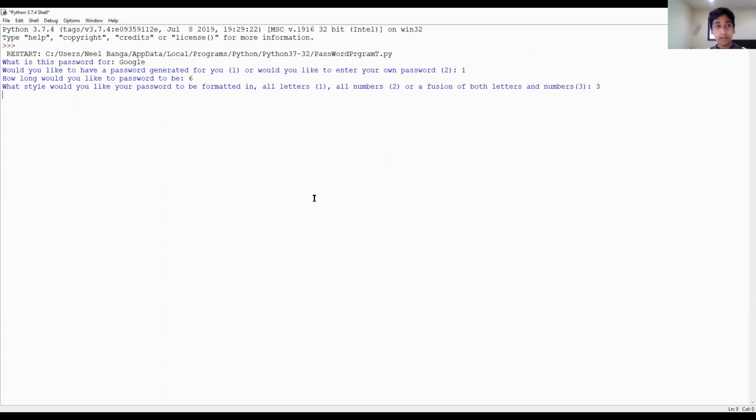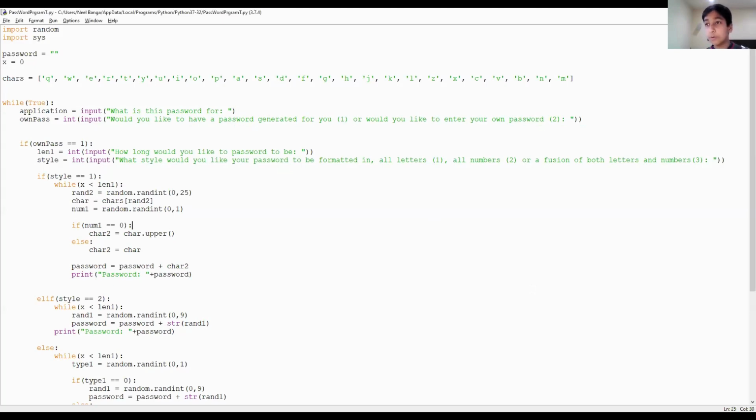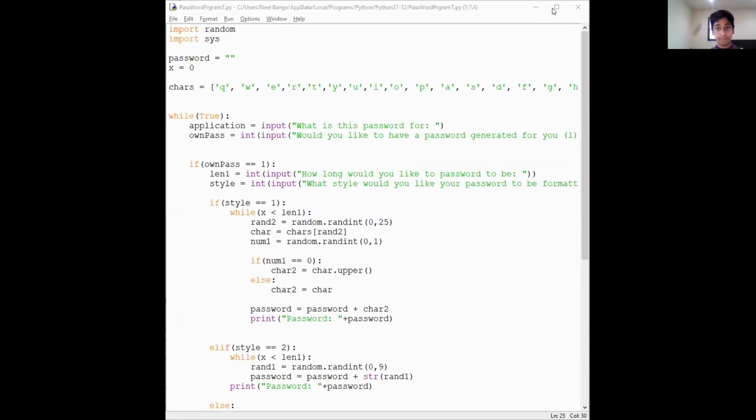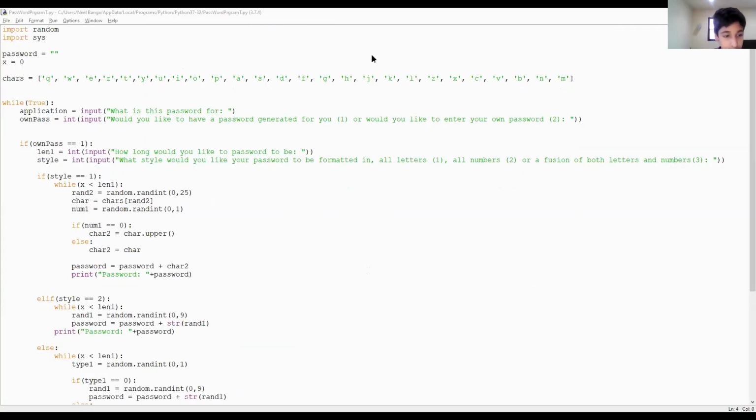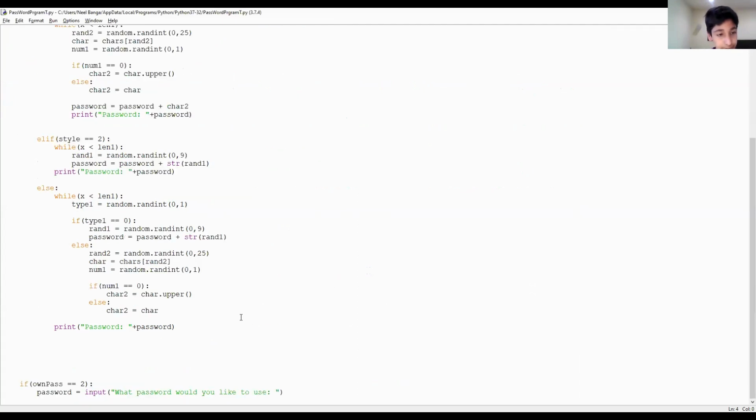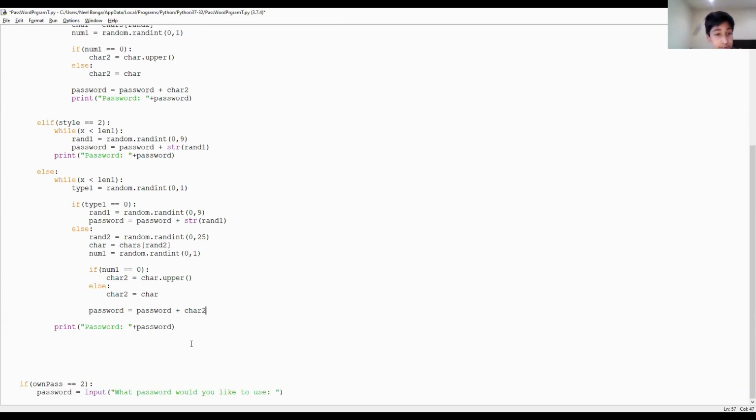Ooh, something isn't working. What could happen? Okay, let's check it out. Okay, so what could possibly be wrong? Well, there's a couple things that could be wrong with this program, and let's just try and see what's happening. So if we look at it, we can see a debugging thing. Okay, so password equals password char2. Huh. I think we forgot something here. So what we forgot to do was put password equals password plus char2, right? So now letter variables can come, and that's probably it, I do believe.